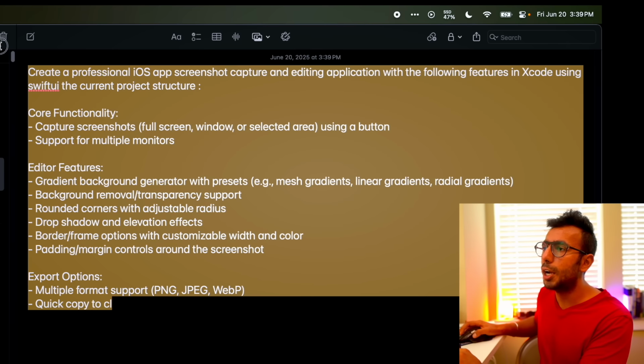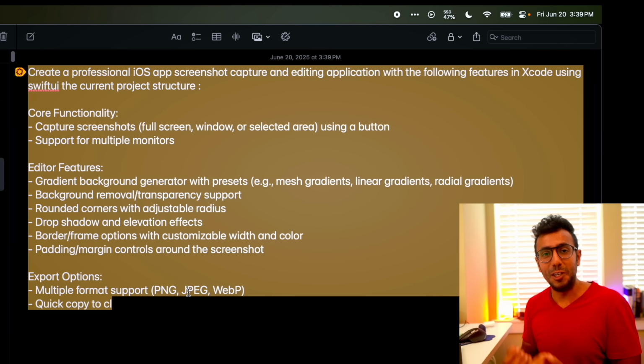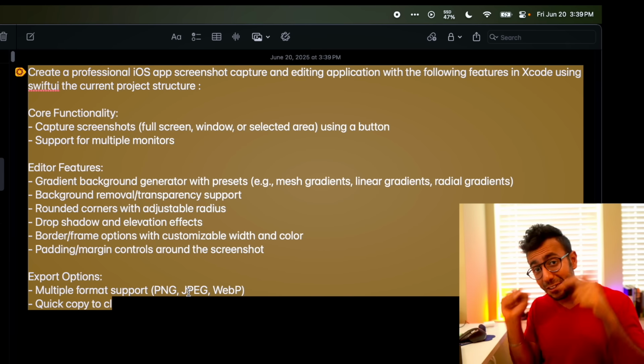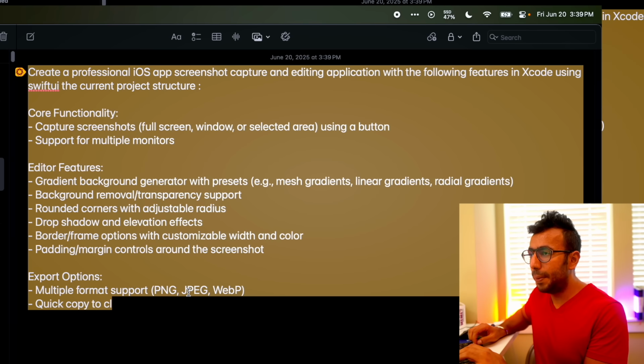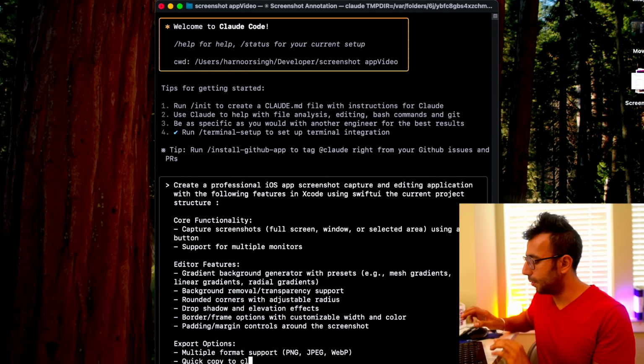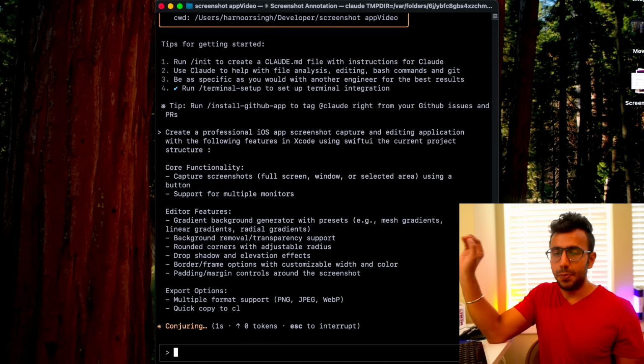So this is a solid prompt we created using AI. This is basically reverse engineering. Now we will engineer. As I have copied this prompt, it is ready. I'm going to paste it in Claude Code and hit enter. Now this will do the magic.